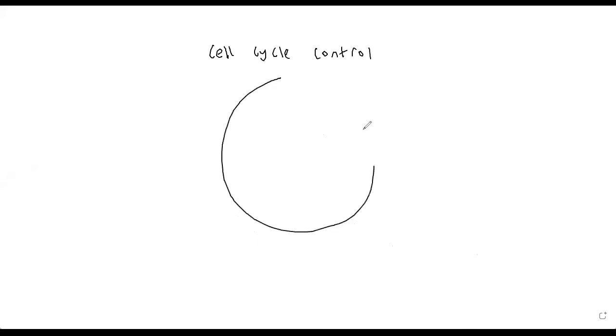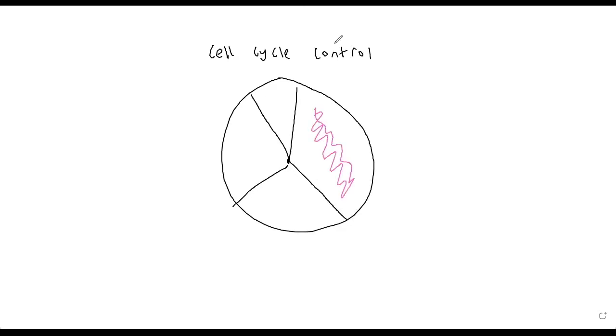But just to give you an illustration, I'm going to use this sort of circle to show you the different stages of the cell cycle. It's not to scale, but just to give you an idea. And each of these areas that are shaded represents a different stage in the cell cycle. I'm not going to tell you yet because you'll learn about it ad nauseum in the next section.